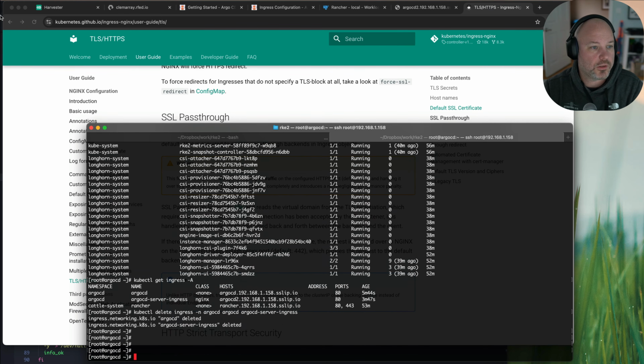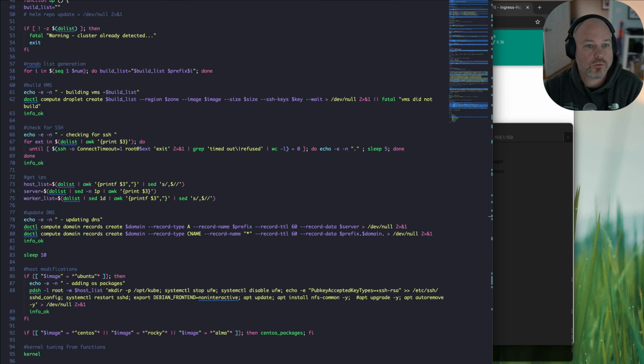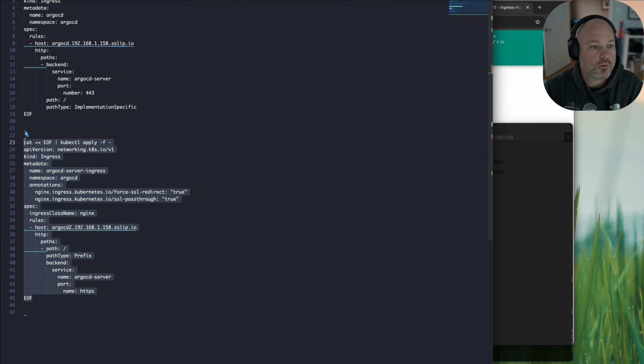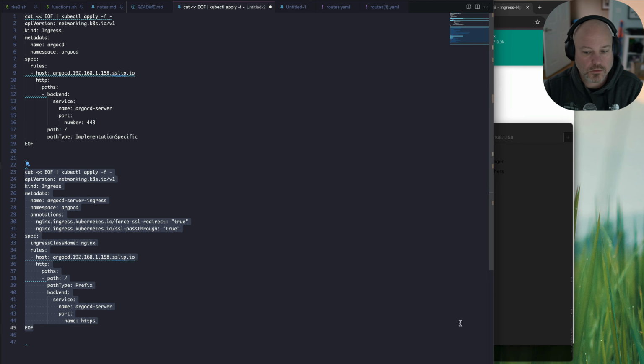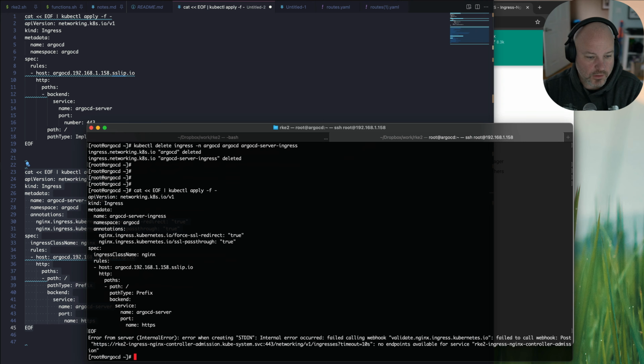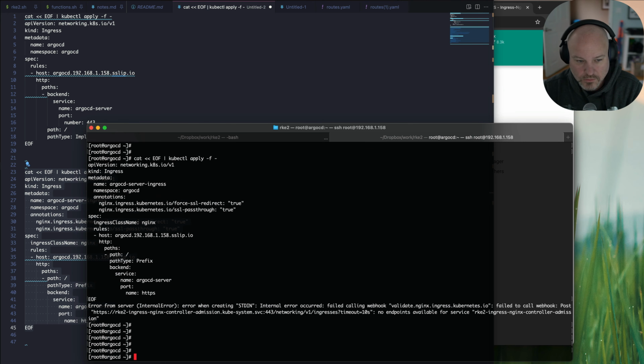Cool. Both deleted. Go back to my notes. And then we'll change this to regular. And then, so we'll only have one. Ingress. Woo. Enable.